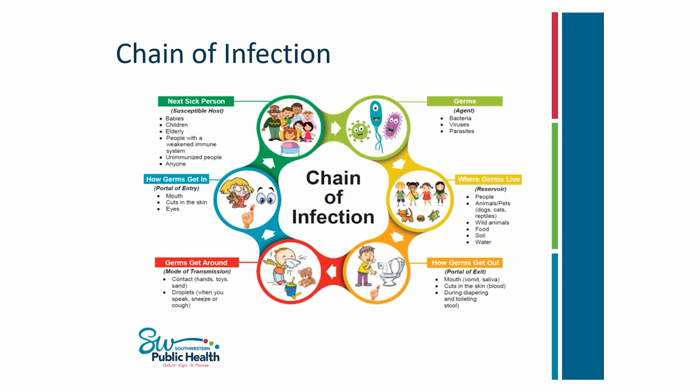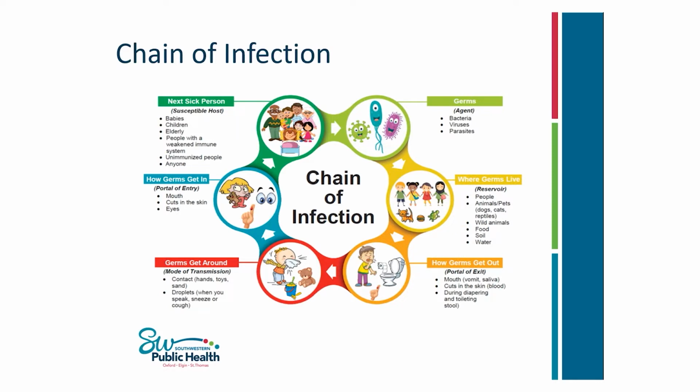And again, looking at ways to prevent this. And so part of the universal masking that's been implemented across the province and in these vulnerable sectors is keeping the germs to ourselves. Good hand hygiene, respiratory etiquette, cough into your sleeve. So again, looking at ways to break the chain.